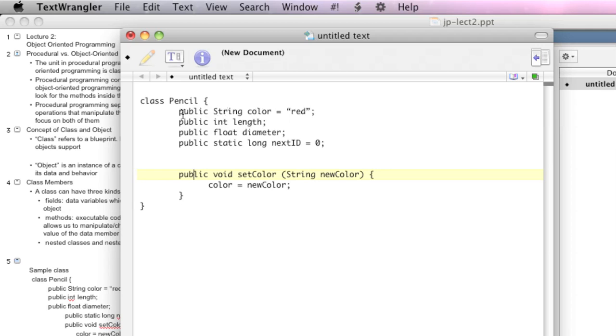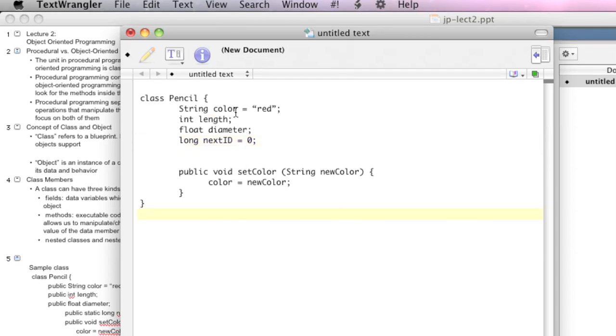But we could actually take the public out of here if we wanted to. We don't even need that in there, but it's good practice to put it in. If you leave it out, it thinks it's public. So I'm going to mess this example up just to make a point. I'm going to take the static out too. I'll talk about static in a few minutes when I go back to the lecture.